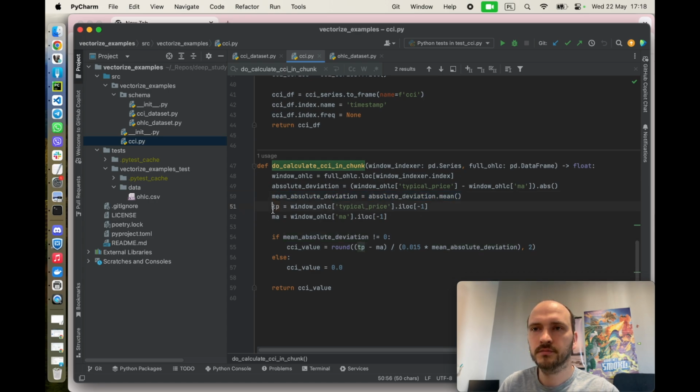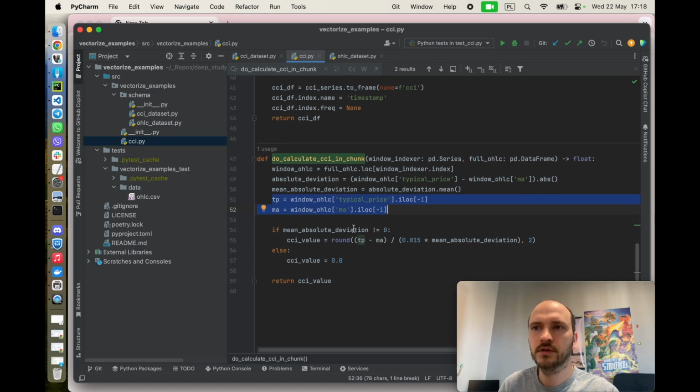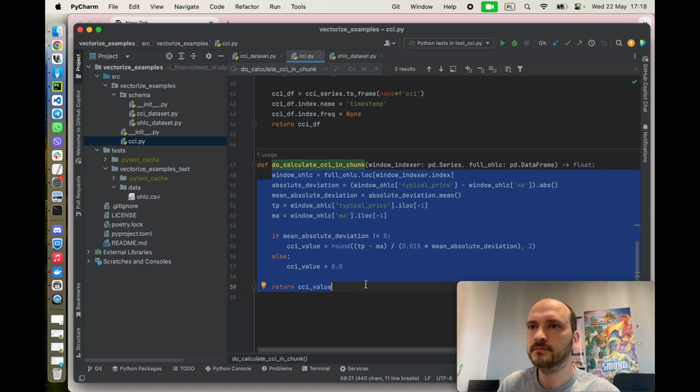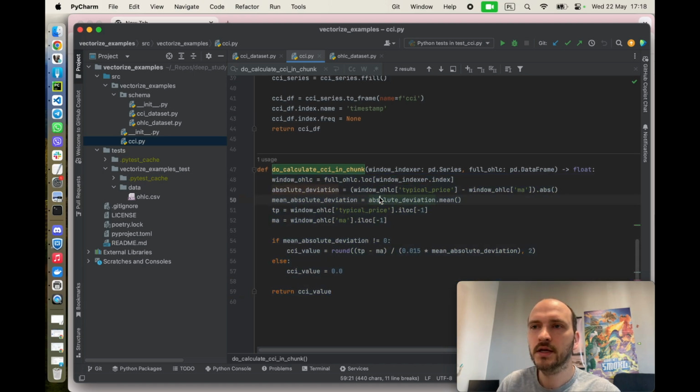Then we select the last values in there, and then we calculate the actual CCI value here with some if. So if we do this just once, it will be fast, but if we do this a million times, it will take much time. And this code can be vectorized because we don't have any non-vectorizable operations here. So let me show you how it's done.